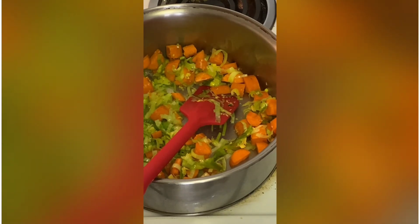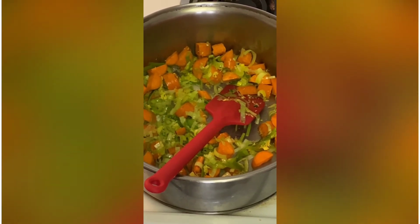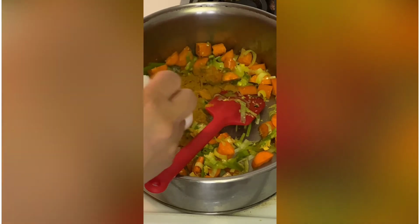Don't you love my camera angle? It's awesome. It's not so awesome. Yeah, it's a bit better. I could have probably set it up a little bit better, but sorry, guys.